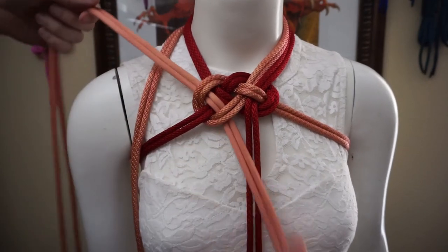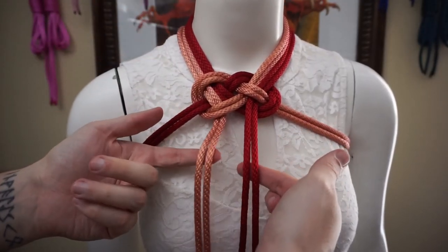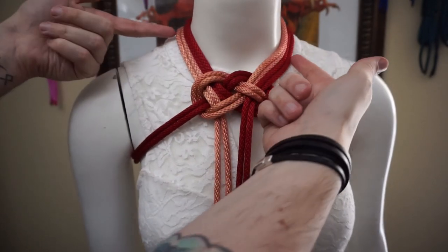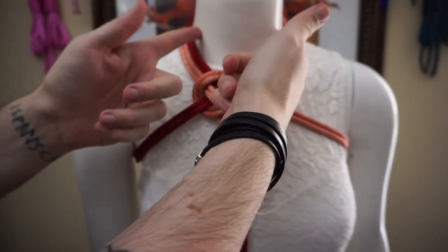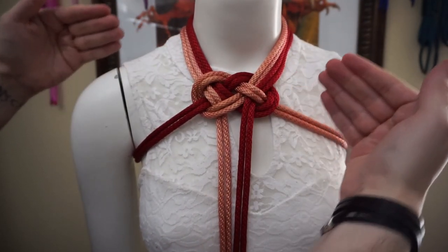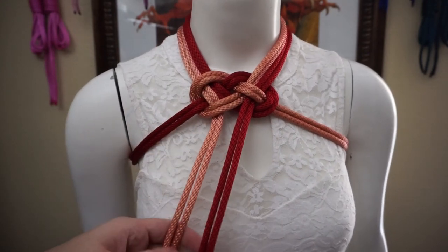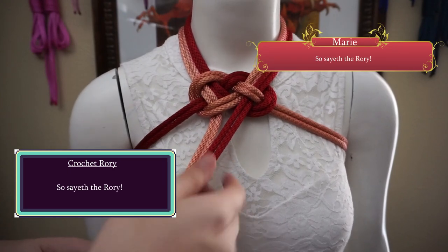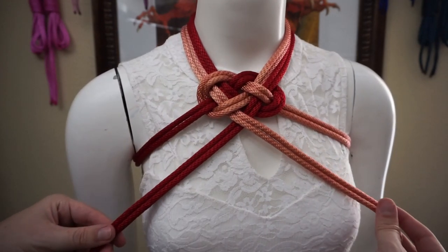It's important that these two first ones right here are not overly tight, because these are the ones that still have a little bit of ability to cut into a part of the neck. We've blocked off with this one right here, which is rather loose. This is the area that has the ability to begin restricting blood flow — we've locked that off, so the ones pushing up against it won't have the ability to get into it. They don't have the correct angles to push in and restrict that kind of blood flow. And honestly, if you tighten them extremely tight — which I don't recommend — please don't do that.